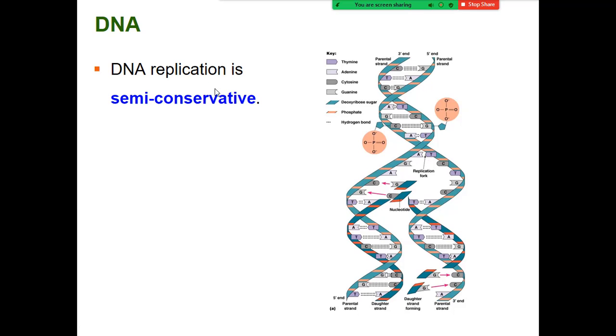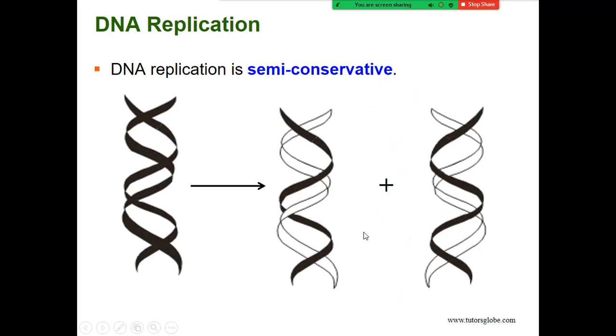The DNA replication is called semi-conservative because when the DNA replicates, one strand is the old strand, and it's used as a template to make the new strand of DNA. So the dark strands are the old strand of DNA. And then when the DNA replicates, the daughter cell will get one white strand, or new strand, and one old strand, or the dark strand. Any question about that?